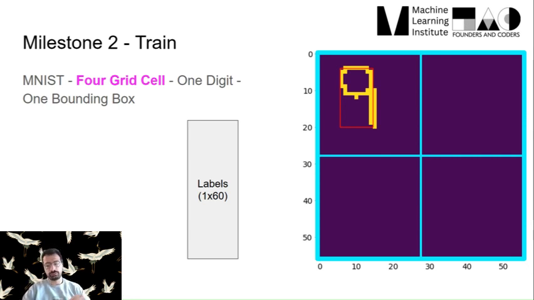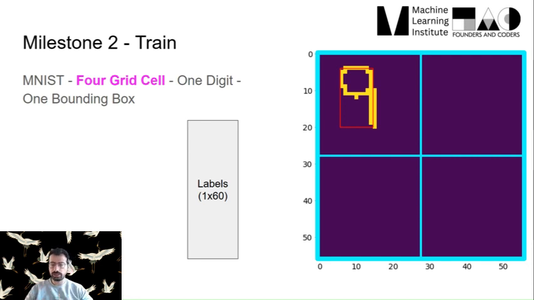So basically for each record, we will have 60 predictions, but still here we're looking at a single digit with one bounding box. So one bounding box, not two or three.